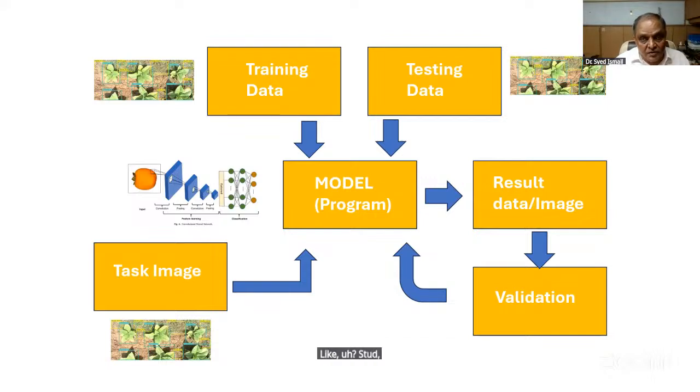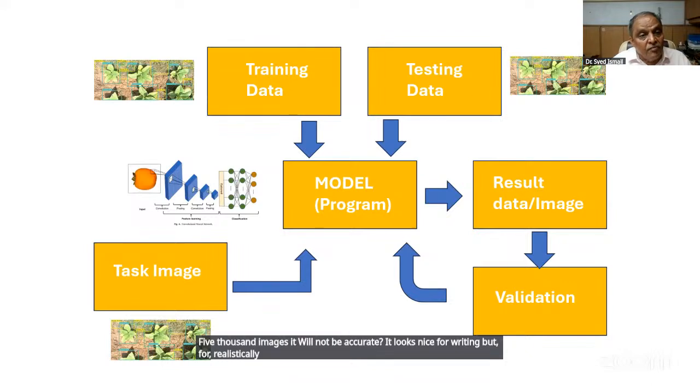I believe we have the strength: students. All the students have cameras. Farmers have cameras. And India is very big, with a large number of people. These original pictures can be collected. No need to take pictures from the internet and multiply them, distort them, rotate them to get multiple images. Sometimes when I read research papers, they say they took only 500 images and made 5,000 images out of them. It will not be accurate. It looks nice for writing, but realistically, you should have enough of a data set.